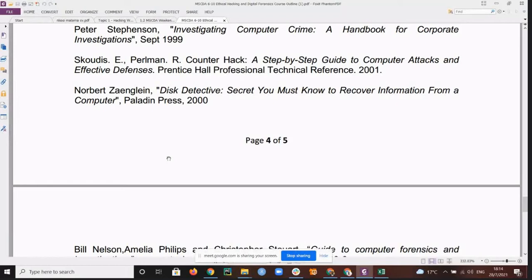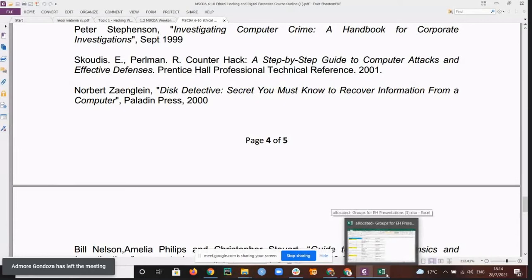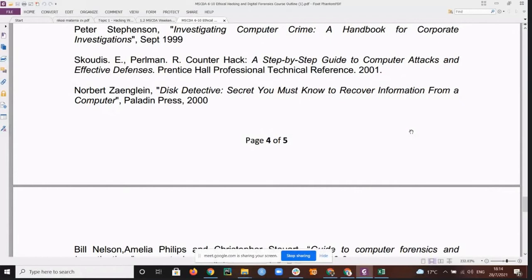So the next thing that I wanted to cover, or just to highlight, were the groups and the presentations, as in what exactly you're presenting as groups. But before we go into that, are there any questions before we do so? Or would you prefer a 15-minute break or a 5-minute break before we proceed? Five-minute.